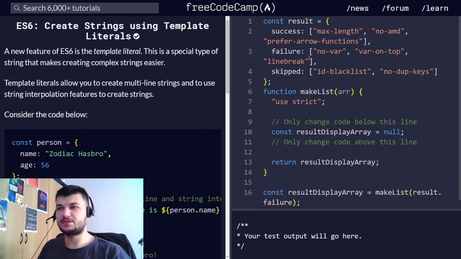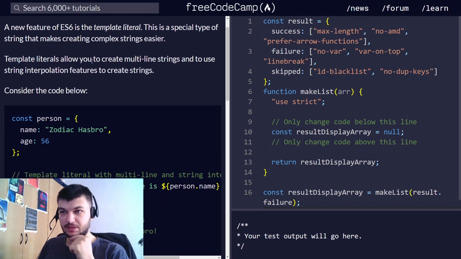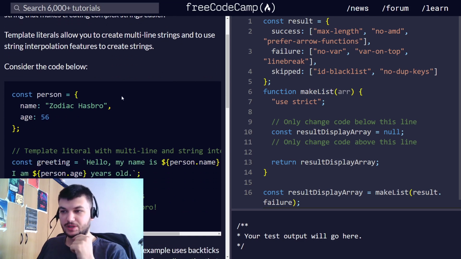So in this exercise, we're going to learn how to create strings using template literals. Template literals allow you to create multi-line strings and to use string interpolation. So what does that mean?